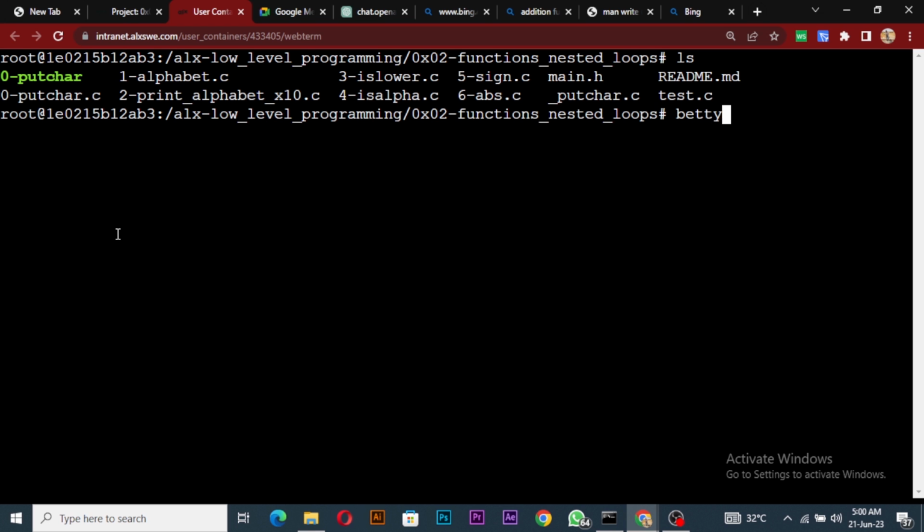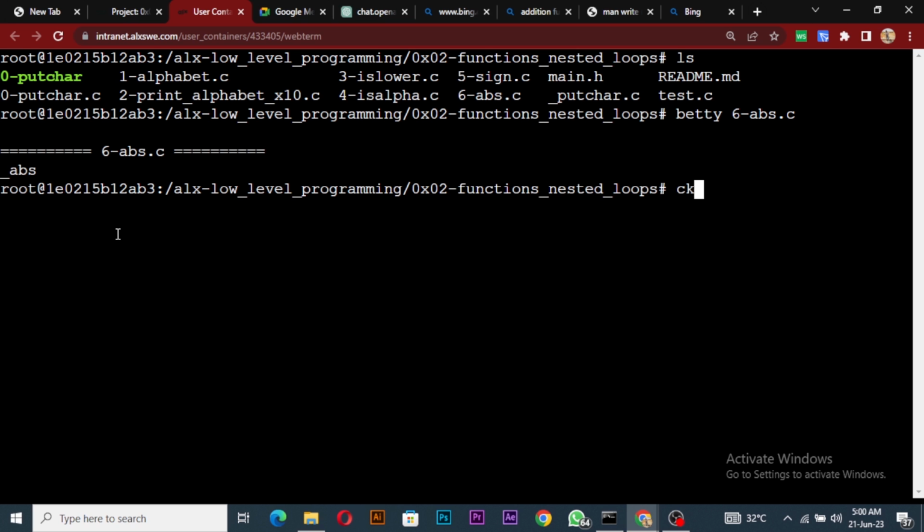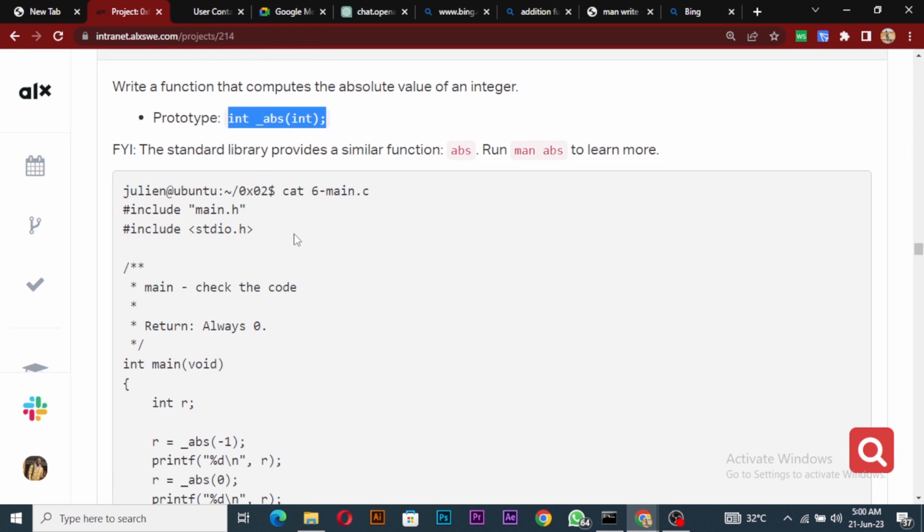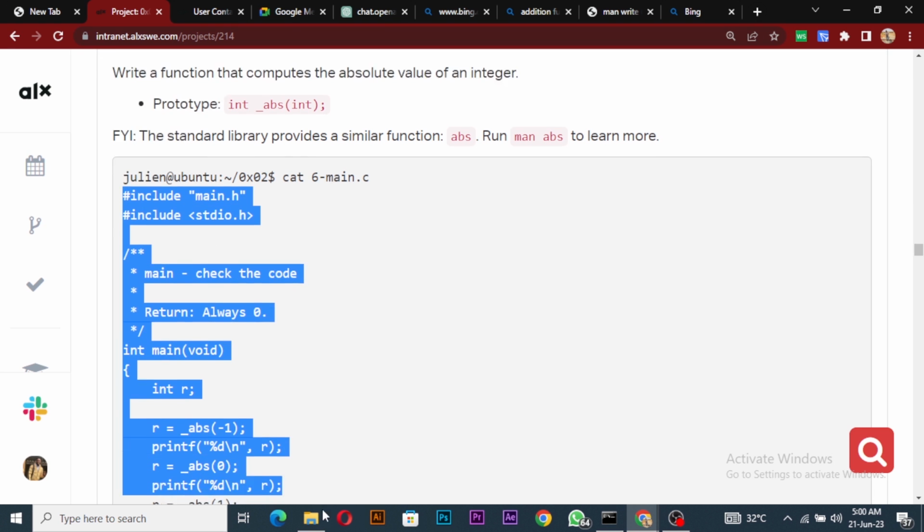Let's better check it. Number 6. Say you are good, clear, and then we do want to compile it. To compile it, we'll test it out. Okay, so we use 6 main.c and use this code on it.